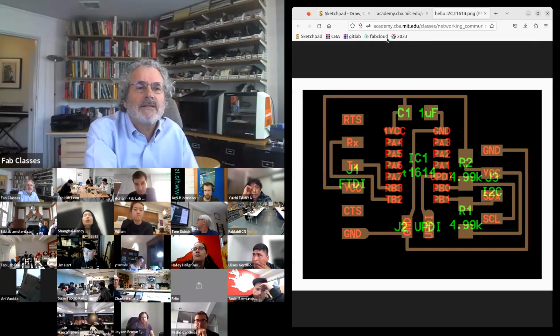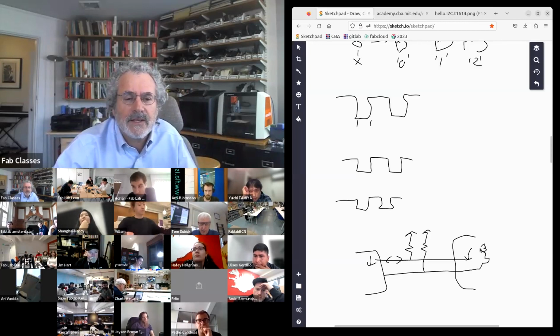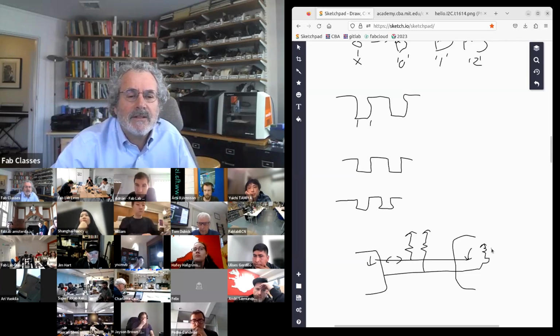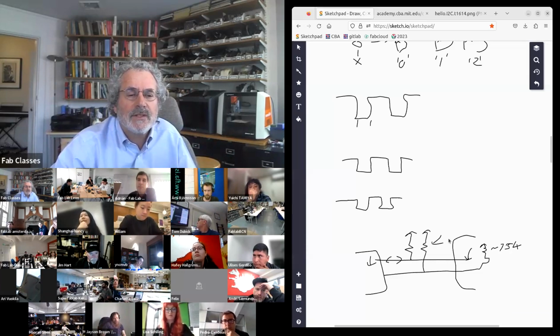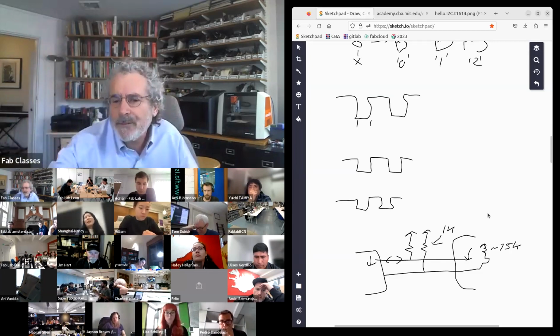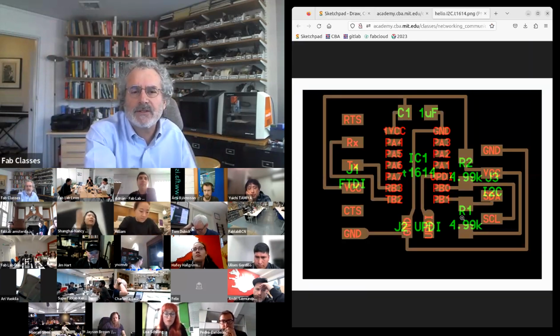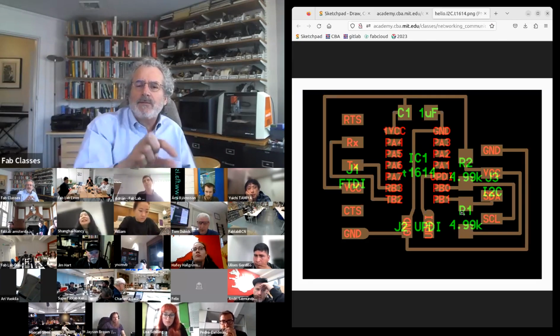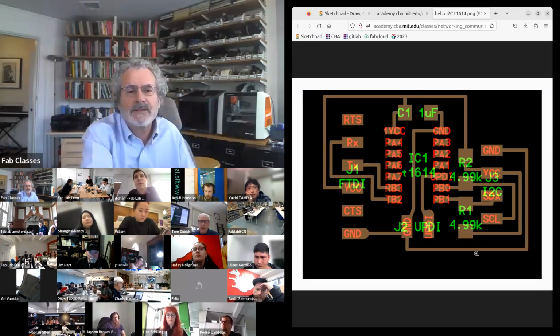You can't do this with the built-in ones. Remember, pins have switchable pull-up resistors inside, but these are large. This is typically something like 75 kilo ohms, whereas these resistors are typically on the order of 1 kilo ohm. If the pull-up is too large, the transition is too slow, and it slows down the data rate. So you add the pull-up resistors. And you don't need those pull-up resistors in multiple locations. You only need them somewhere on the bus.